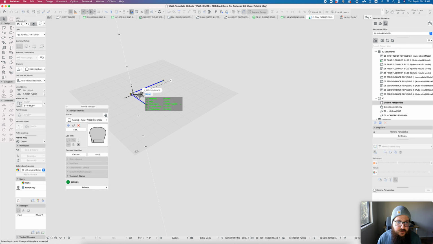As far as managing, editing, creating custom profiles, I have this generic crown molding. This is a very common use of the profiles. And the profiles, if I look at the editor here, are just extrusions of fills. Those fills are building materials similar to the composites, but the difference is in the fill tool here, I can define multiple profiles, complex shapes.